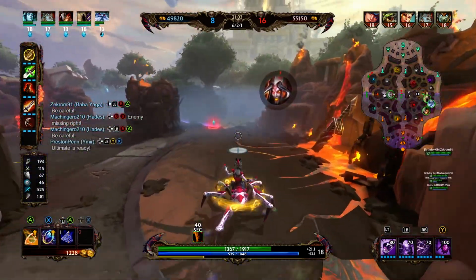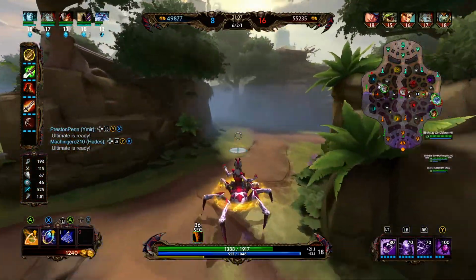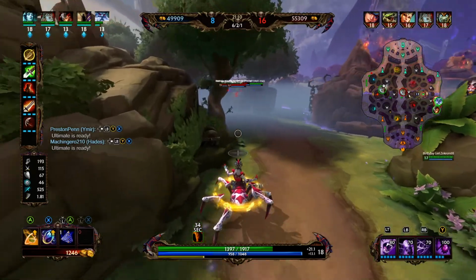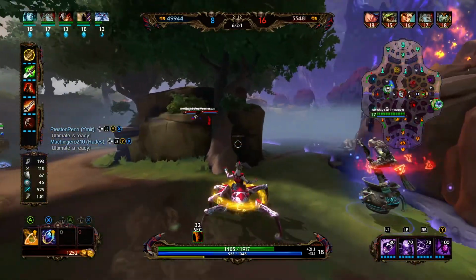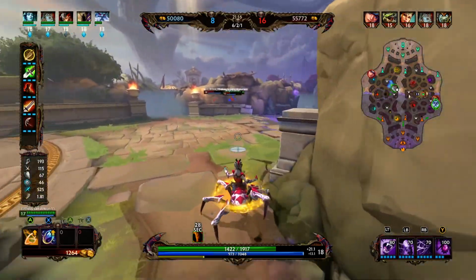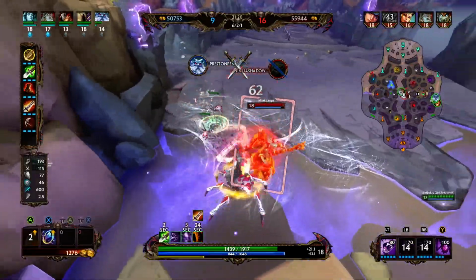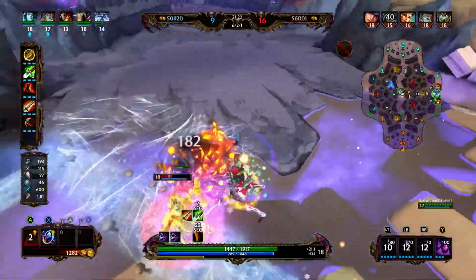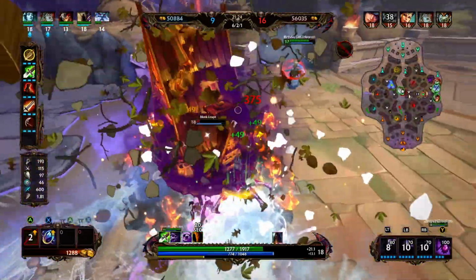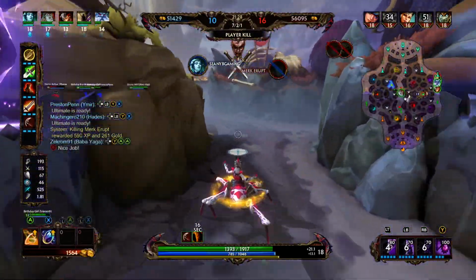Ultimate is ready. So it looks like there's a fight going on in right lane. Baba Yaga is still just pushing mid. Our Baba Yaga is with us. Looks like they are making the rotation. He's in the house. We're able to get the kill. So that is her ultimate down. Nice job.